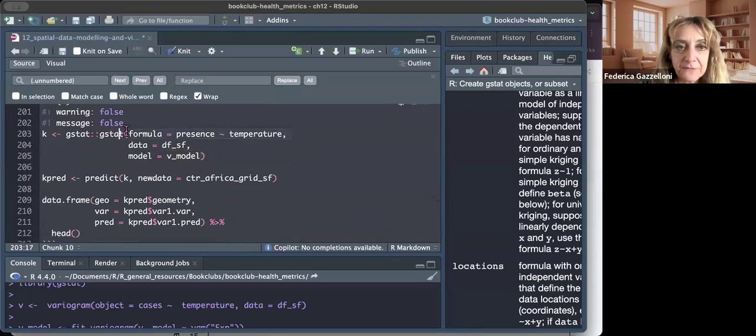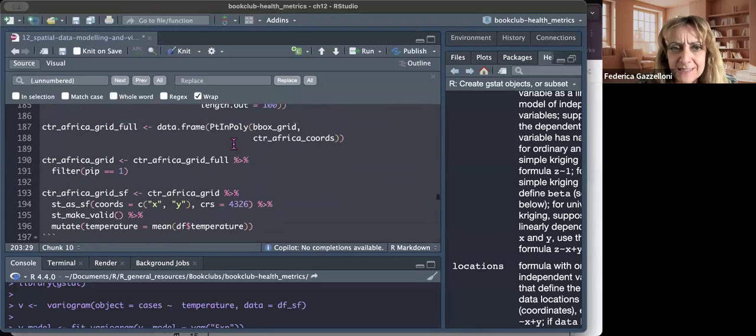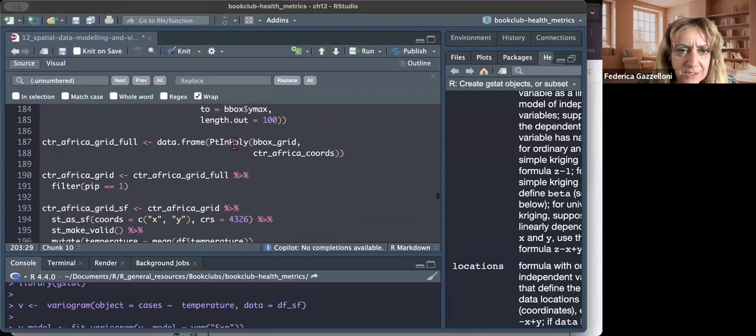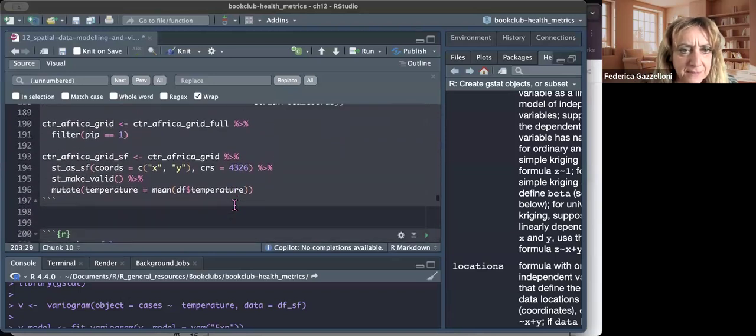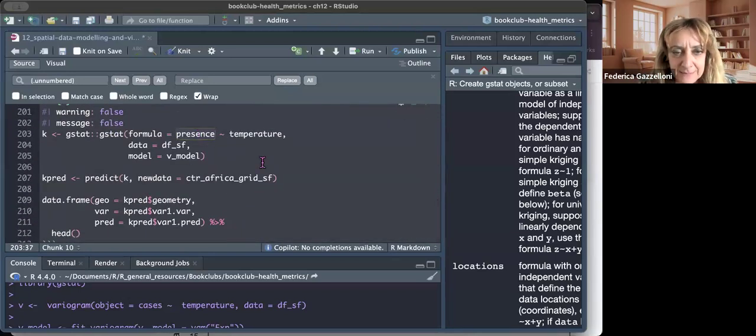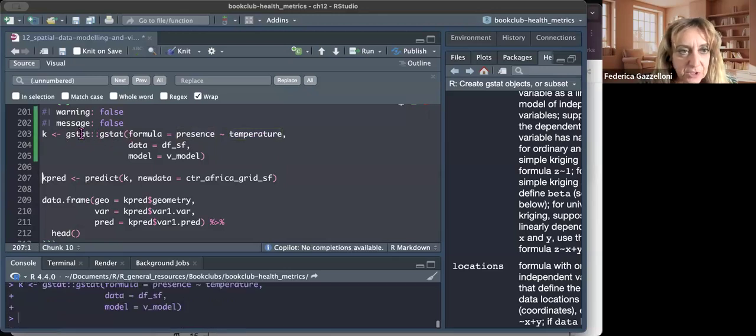Even here, you need to add a formula. In this case, I changed it to presence instead of cases, but it is just a matter of, you know, we are still talking about cases of infections related to temperature and how they vary. And so this gstat function creates an object, K, we can see here.